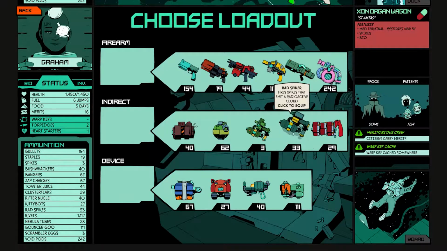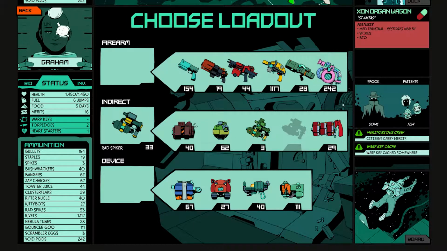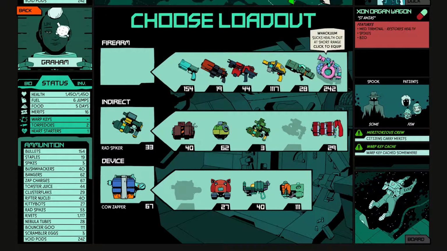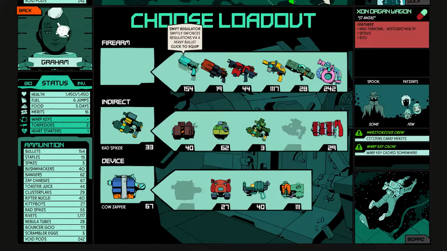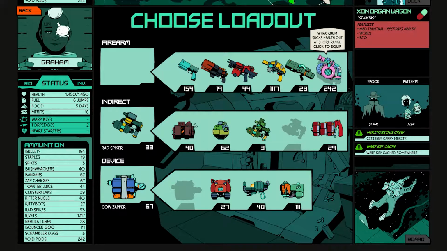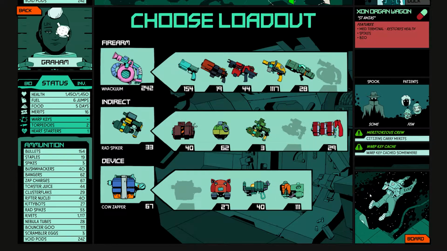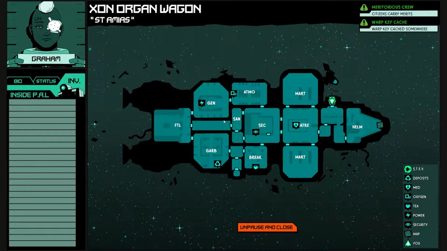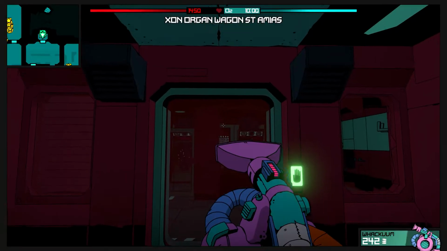Let's get into it. We've got the radiation gun, the rad spiker for the patience. We've got our zapper for the spooks. And then to kill the spooks, let's use our vacuum cleaner, because we can zap them and they don't hurt us then, so that's fine. Okay, cool, the helm's on the left as well.